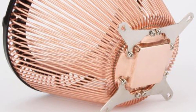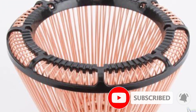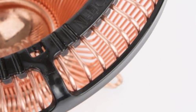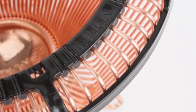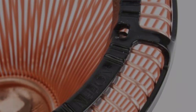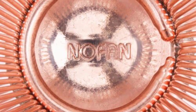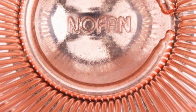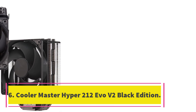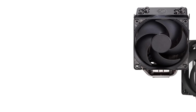You should keep a few things in mind if you decide to go with a passive cooler. The Nofan CR-95C is necessarily large, and its circular design won't play nice with some small form factor PC cases. You'll need to compare the dimensions of the cooler to your motherboard to ensure it will fit, and also be sure there's enough ventilation for warm air to escape. The 80-watt limit works well with lower-spec processors like an 11th gen Core i5 or Ryzen 3 to Ryzen 5 series CPUs. If you need more cooling, the company also makes a 95-watt version, though it can be hard to find in stores.